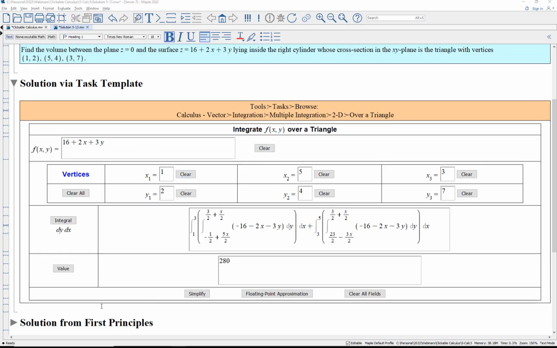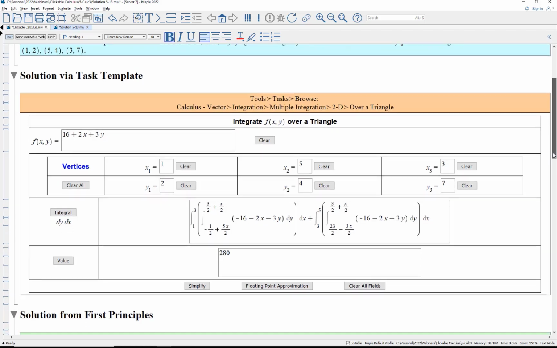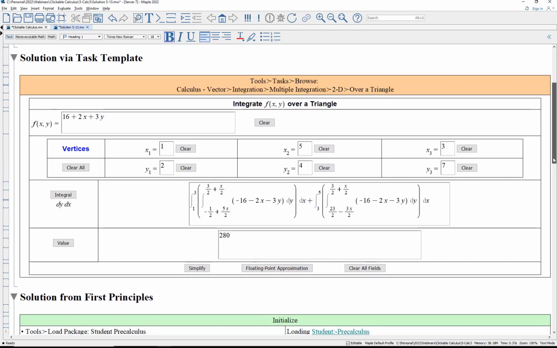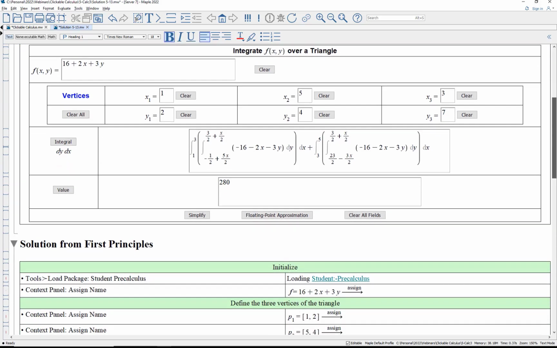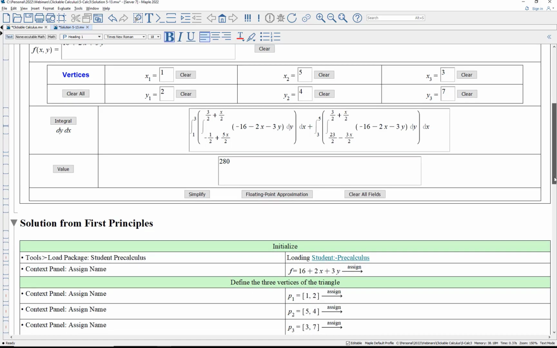Now, as we go through a solution from first principles, I think what you will realize is this task template gives you an answer with a minimum of fuss and aggravation, because you have to determine the equations of these lines and so forth. Let's see how hard that is with a pencil and paper, and let's see what tools Maple provides for allowing that to take place more easily.